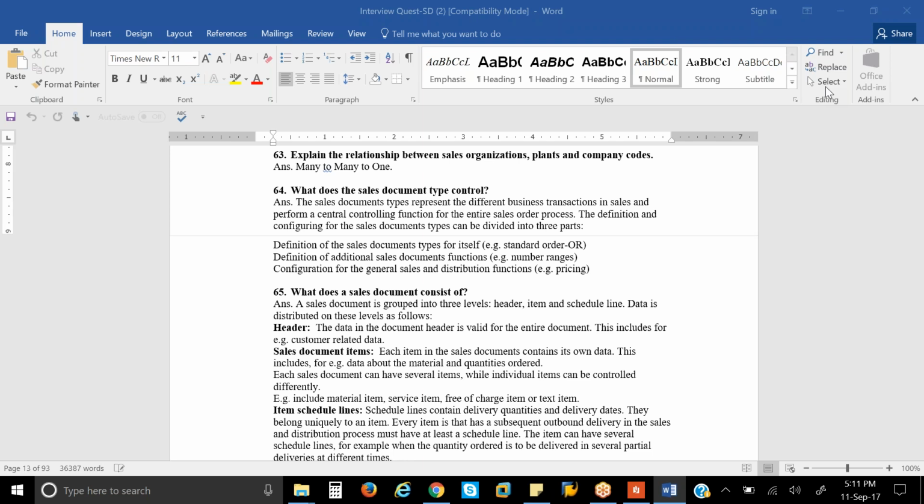For which document will the schedule lines be not relevant for delivery? For which documents, that means document types or process, are schedule lines not relevant for delivery? Inquiry, quotation, contracts. You will see the products there, but they are not relevant for delivery, right? Even though you enter the material quantity in a quotation, with reference to quotation you cannot create a delivery, right? Yeah.